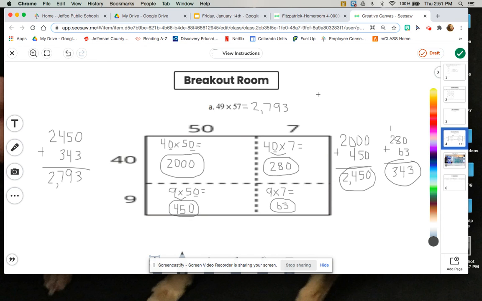And again, one of the reasons we're doing this is just helping students organize their thoughts before they move to the algorithm in fifth grade for multiplication. This is just showing students that they have to multiply by each of the place values. And then of course, when we go into the algorithm, we end up putting those partial products together in the algorithm in 5th grade too.